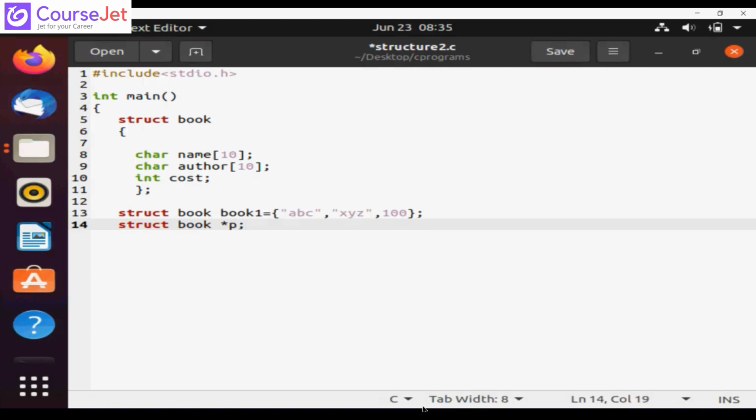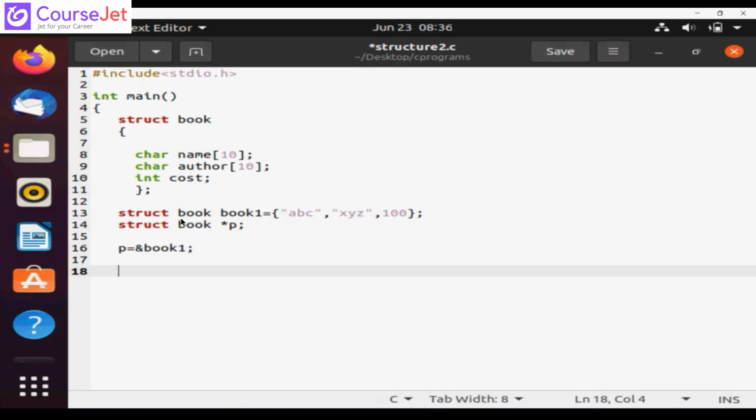Now if you read this, p is a pointer variable which is pointing to a structure, which is book. And now I am passing the address of book1 to my pointer variable. So p is equal to address of book1. So this is again the same declaration.